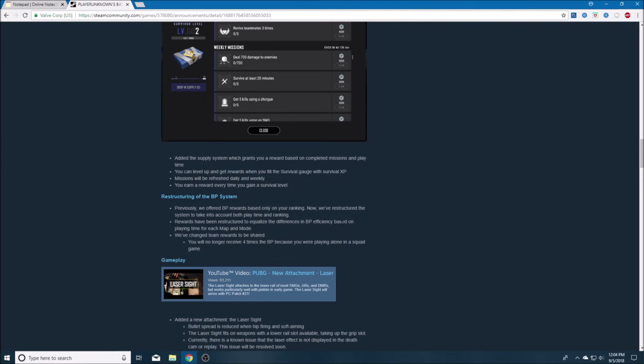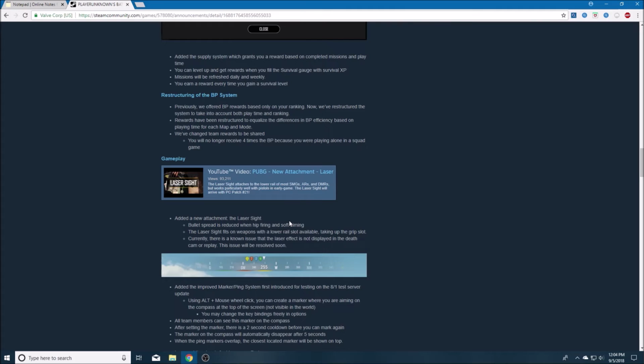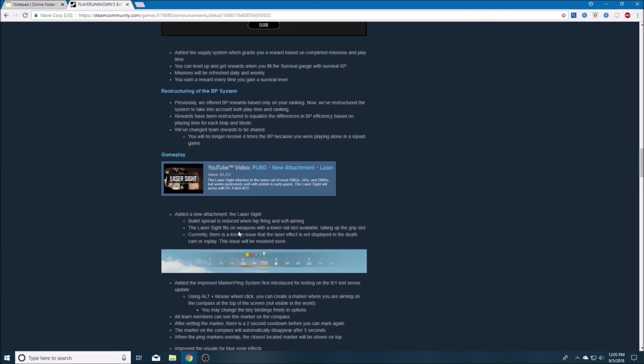And they're also adding a new attachment, the laser sight. Alright, so we're going to read about the laser sight. Bullet spread is reduced when hip firing and soft aiming. The laser sight fits on weapons with a lower rail slot available, taking up the grip slot, so you cannot actually have a grip. So it looks like people are not going to use the laser sight in PUBG. It looks like the laser sight is just going to be an attachment that no one's going to use, unfortunately.